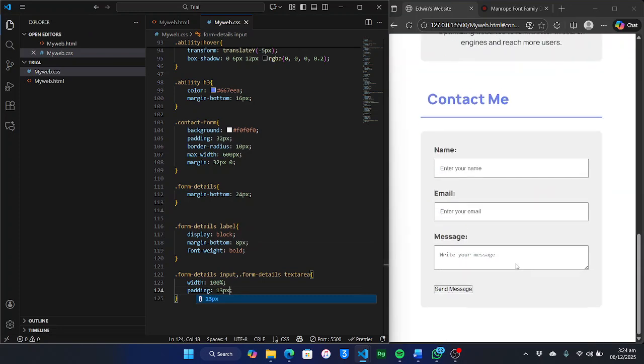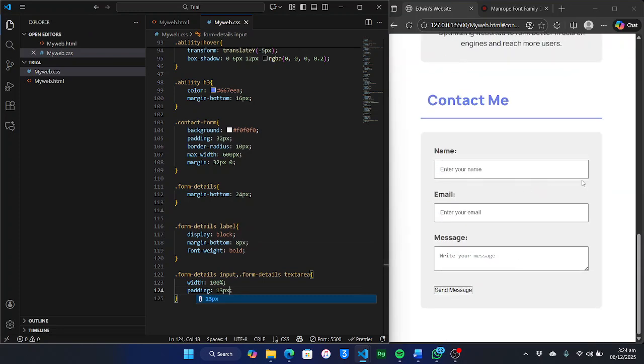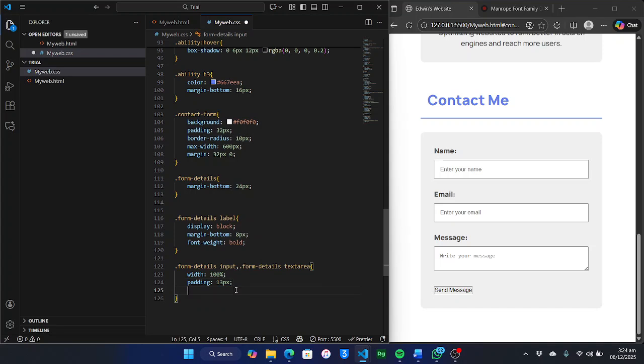Let's see. Not bad. Let's create a border. Border 1 pixel solid.